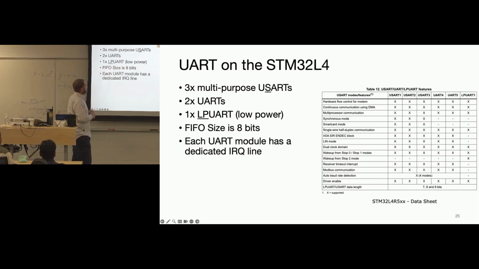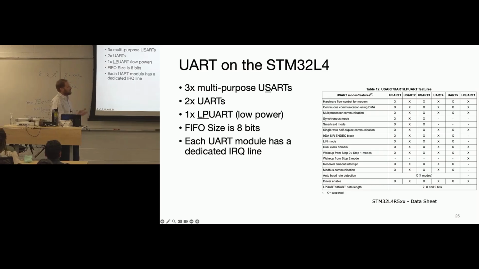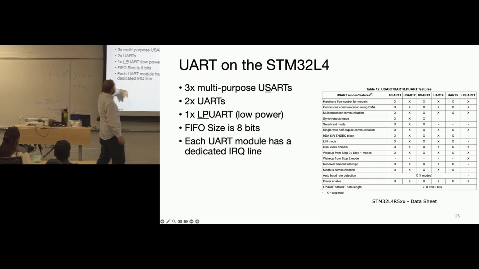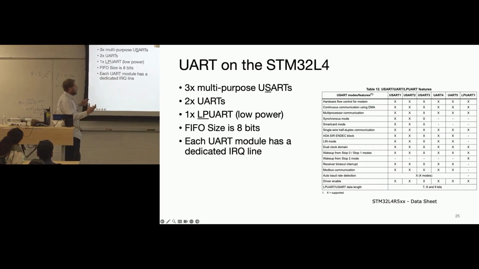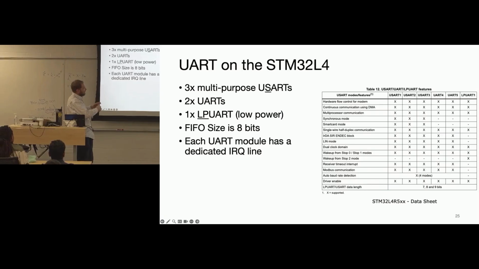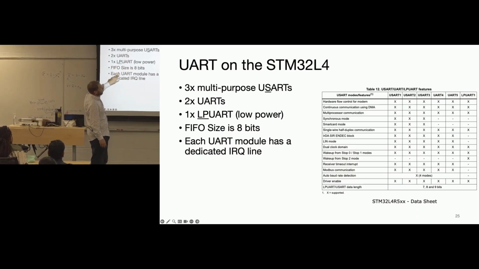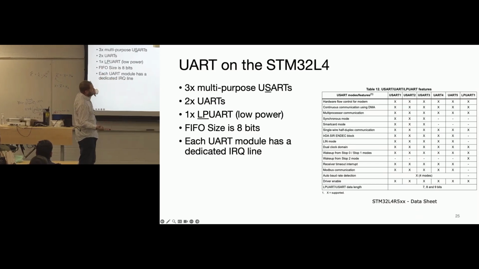There's one low power UART. The low power UART has a nice capability: it can actually wake up the microcontroller when there's traffic. So you can be in ultra low power mode and it doesn't really consume that much power. These all have FIFOs, 8 bits. So you get to have one register full of data, and then you have to service that from your interrupts before the next byte comes in. And then each one of these UART modules has a dedicated interrupt on it. So there's lots of different functionality. If you wanted to have 3 radios on your device for some reason, you could do it.